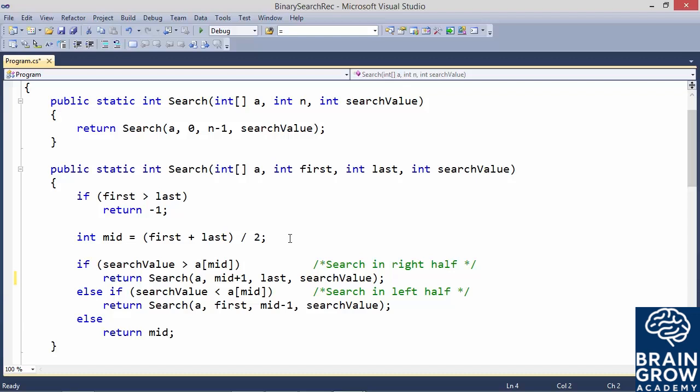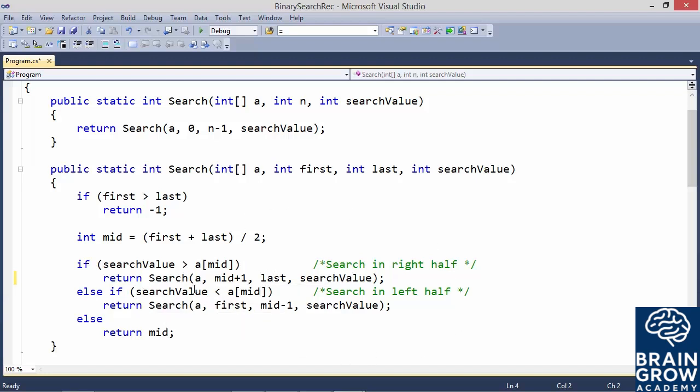Here we are calculating the value of mid. Now if search value is greater than the middle element, then we have to search in the right half. So we call this method search recursively for the right half. And for the right half, the index of first element is mid plus 1 and index of last element is last only.